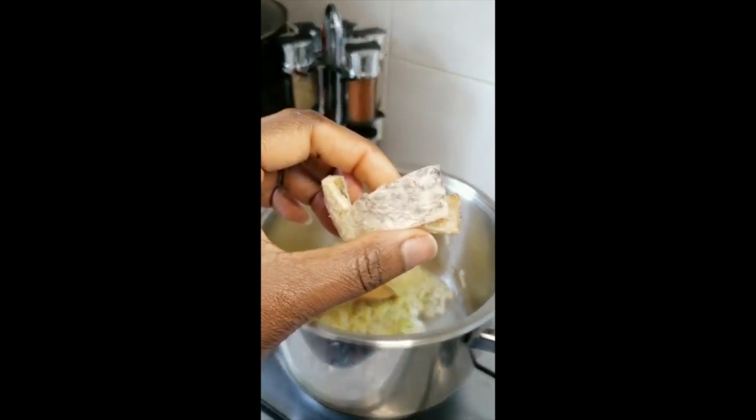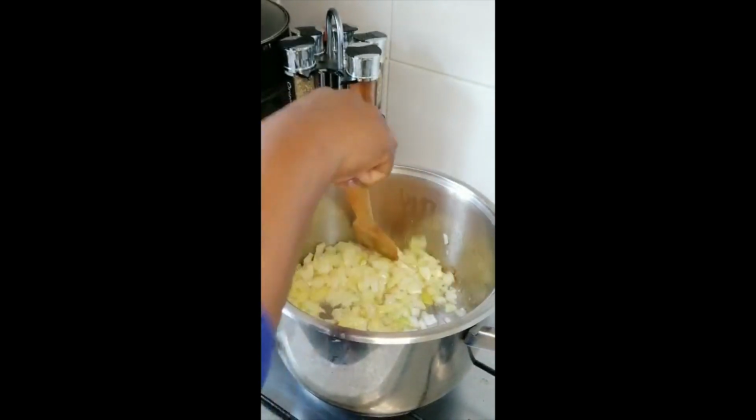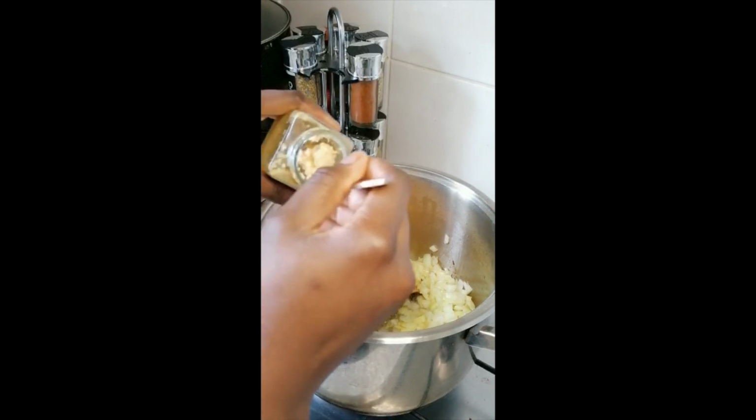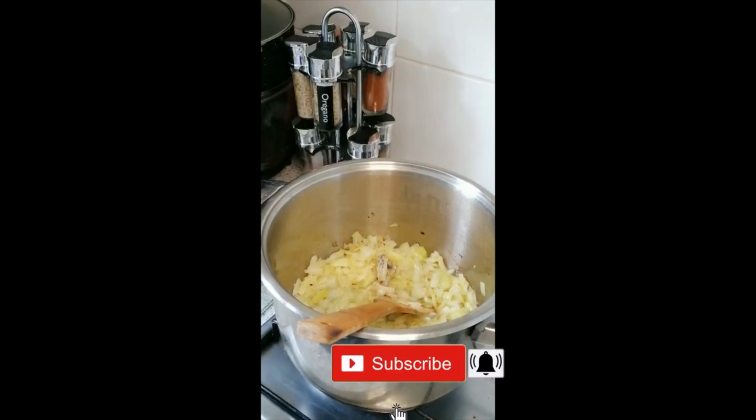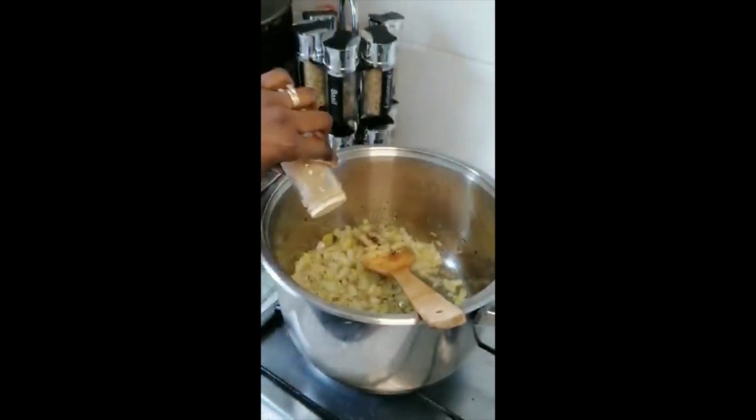I'm going to put a bit of salted fish. This is salted fish, or Kobe in my language. That's gone in. Well, I love garlic and it's good for you. So I'll do the parsley first. And my basil. Oh, there we go, ginger.